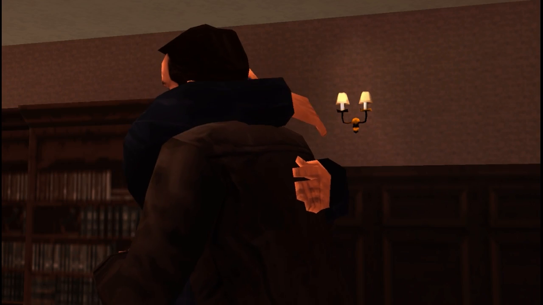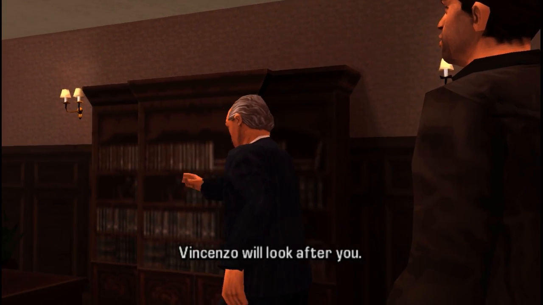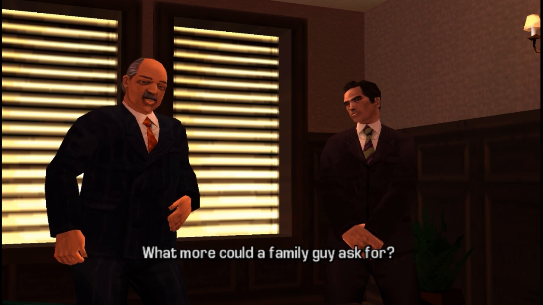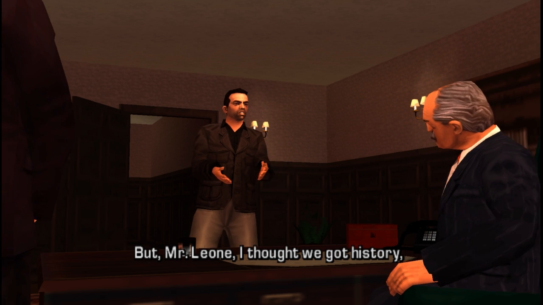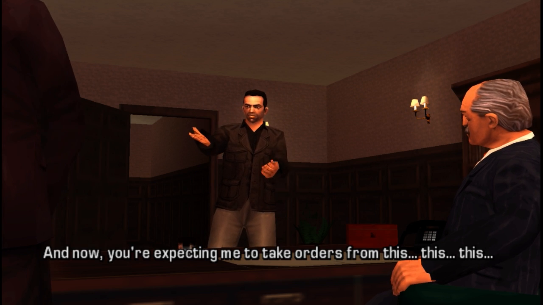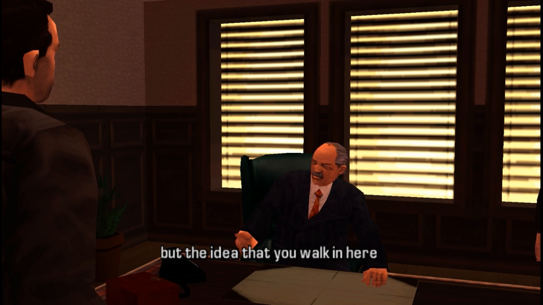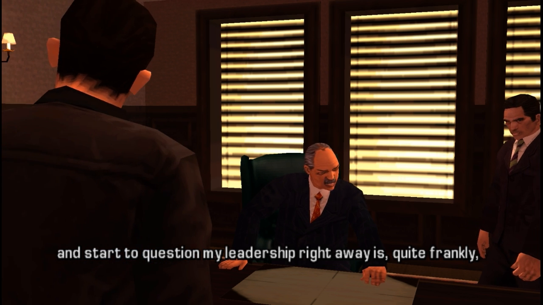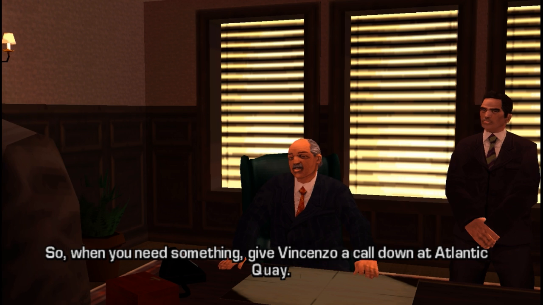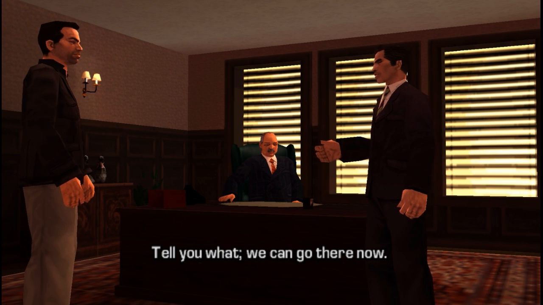Hey, so there he is, huh? Hey. So listen, Tony, I know you did a good thing for us, and I know you've been lying low for a long time. So I want you to take it easy for a while, huh? Vincenzo will look after you. You need some money? Ask him. You need a job? Lucky he'll take care of you. What more could a family guy ask for? But, Mr. Leone, I thought we got history. Don't you trust me? I mean, I've done a lot for this family. And now you're expecting me to take orders from this... Well, it just doesn't seem right. Tony, I know what you did, and no one is more grateful than me, honestly. But the idea that you walk in here and start to question my leadership right away is, quite frankly, out of order. Capiche? I understand, boss. So when you need something, give Vincenzo a call down at Atlantic Key. He'll take care of you. Won't you, Lucky? Of course, boss. Anything you say. Tell you what, we can go there now.